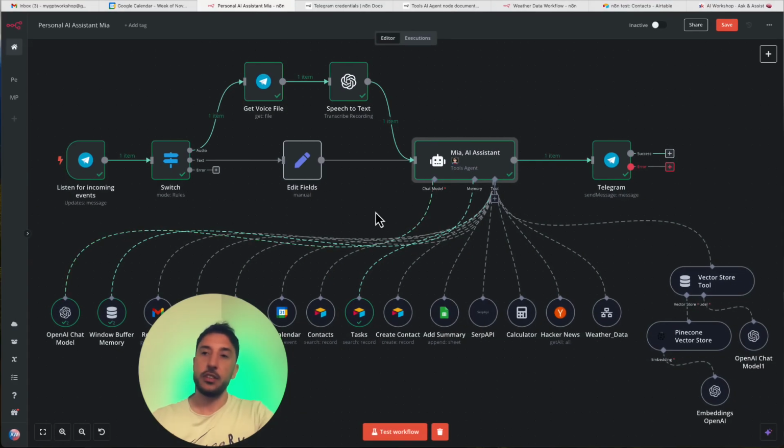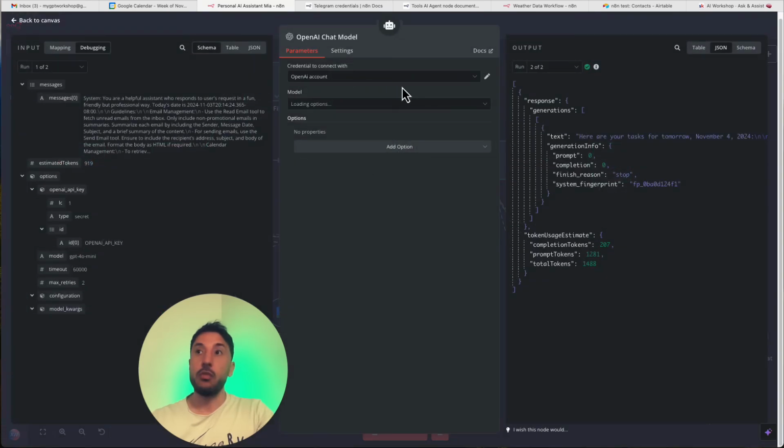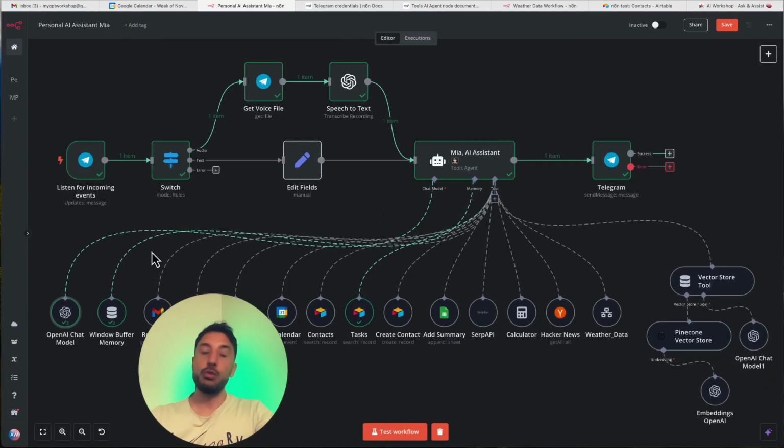Okay, so the first one is obviously the chat model. I'm using OpenAI's GPT-4 mini. I suggest using a really good, powerful large language model here. So I would suggest sticking with OpenAI GPT-4 and also maybe Anthropic, because the more tools you provide to this AI agent and this AI assistant, the more powerful it's going to be, and therefore it's going to require a very good large language model. So I would suggest sticking with those two major ones. And obviously if you're using this locally and you have a really good machine, or if you're running n8n on a virtual machine, then you can utilize the Ollama models as well, but use a good model.